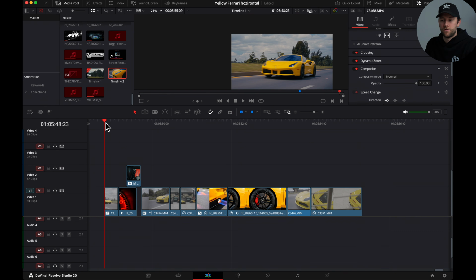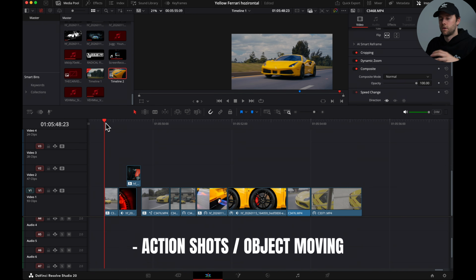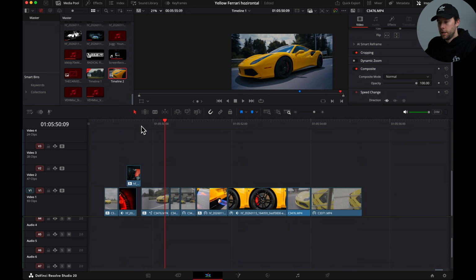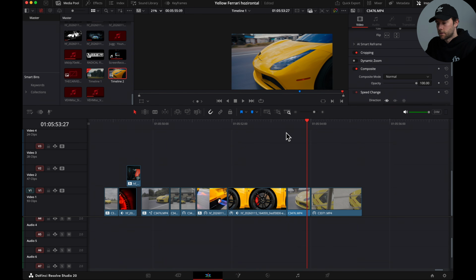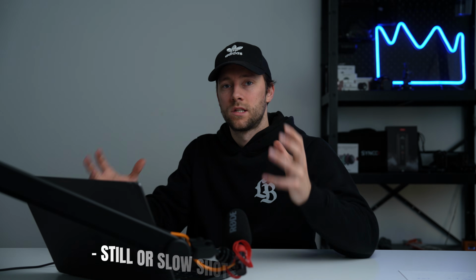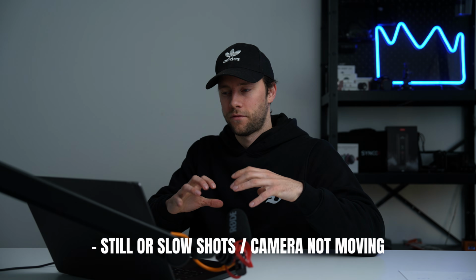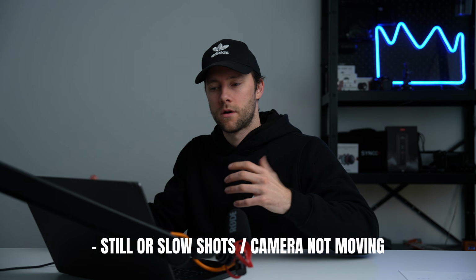So for the first type of shots, where we have actual action going on, is the car here flying by. Here the car is coming in close to us. Again, here the car coming in. So those are more the action style shots. And then we mix them up with some still shots, where we don't have that moving car coming in, but all these shots do have some element of movement in them.